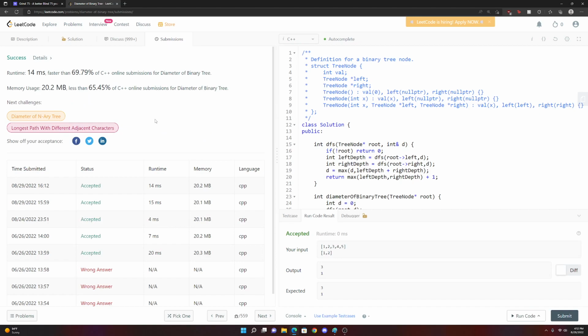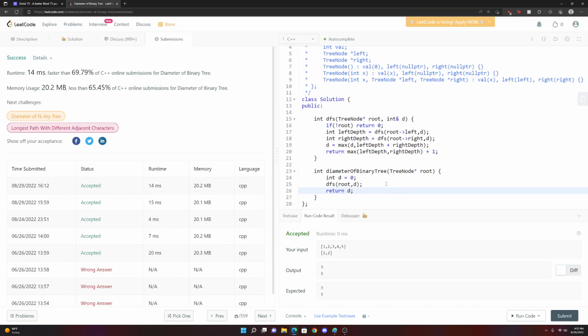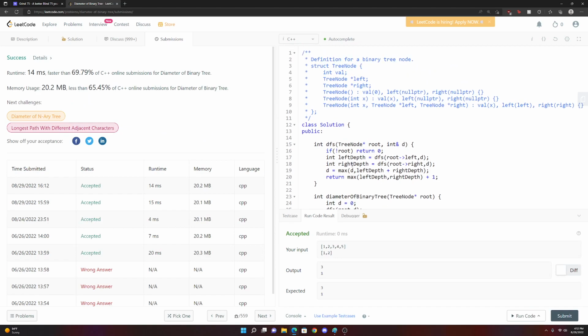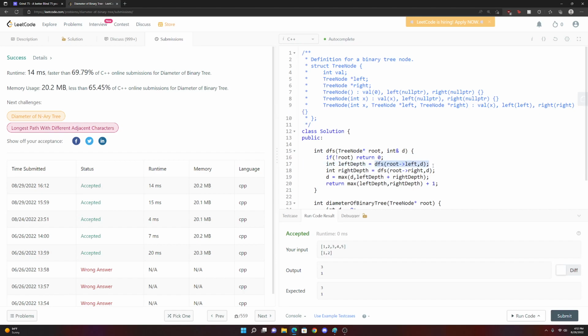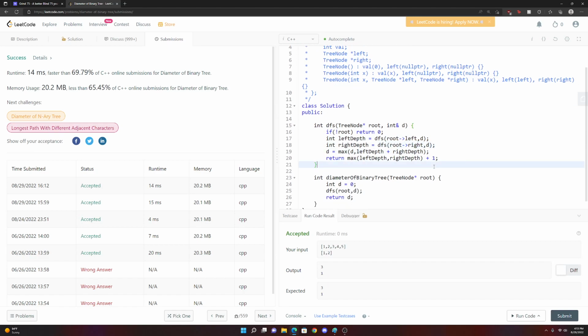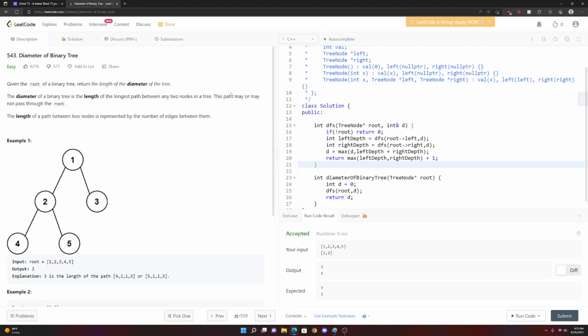Cool. It runs. Again, not my favorite problem, but let's talk about the runtime. This is O of n, right? You're linear up to the amount of nodes you have. Space complexity is also O of n. It's not immediately visible, but because we're having recursive calls, there's that implicit stack going on. So again, that scales linearly with the amount of nodes you have. And yeah, that's all there is to it.